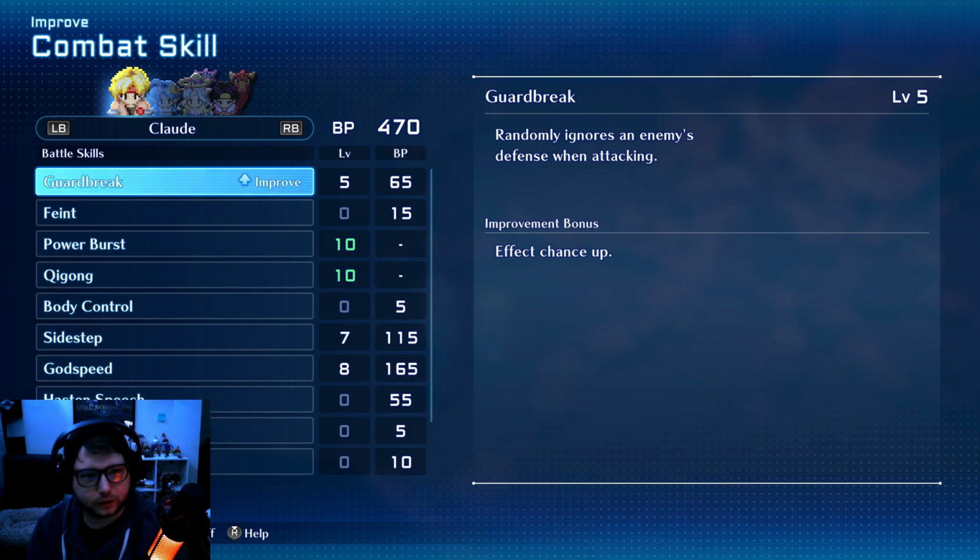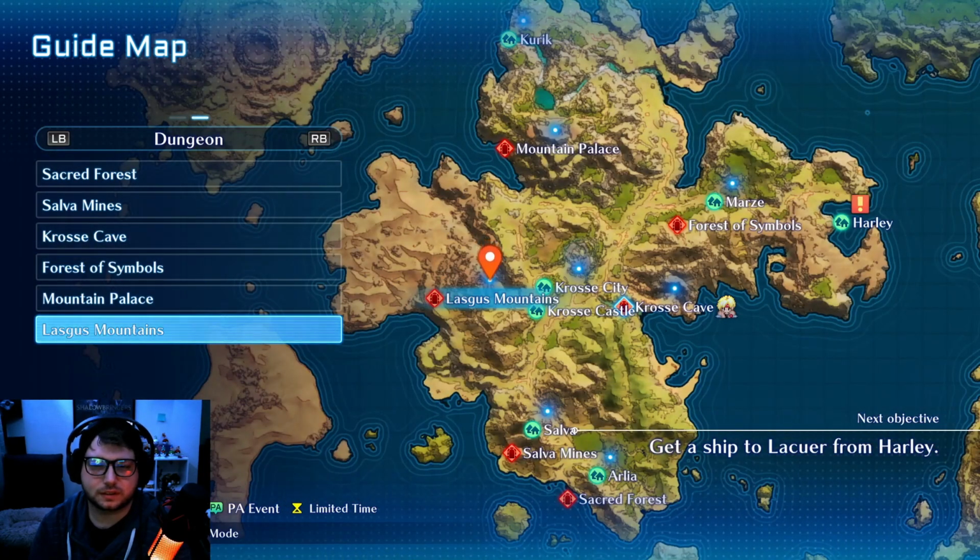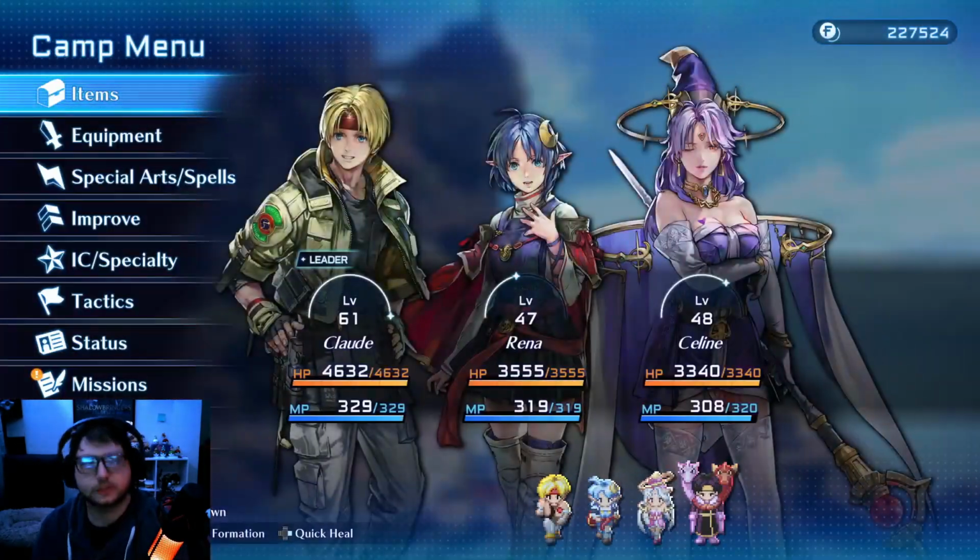Now that you have all that, turn everything on and head to this location. It is in the Lascaux Mountains. It's to the left of Cross City and Cross Castle, like literally right there. So enter this place, come right literally to the entrance.